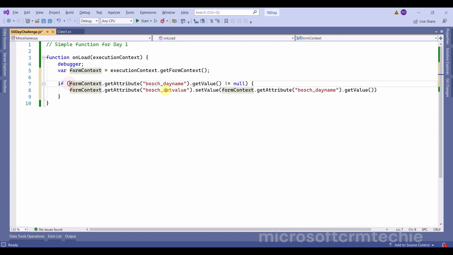I'm just checking whether this field contains data or not, which is nothing but not equal to null. If it is not equal to null, directly go and set a value in this field, populated from day name to set value. That's it. Now I'll just simply save this one.